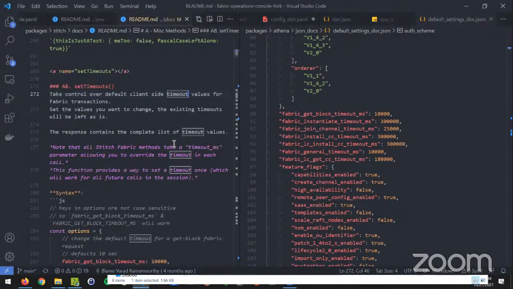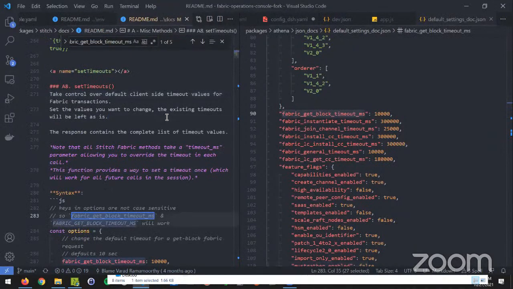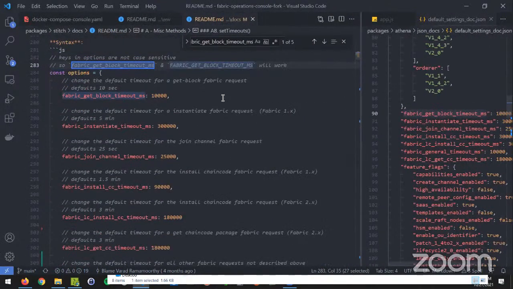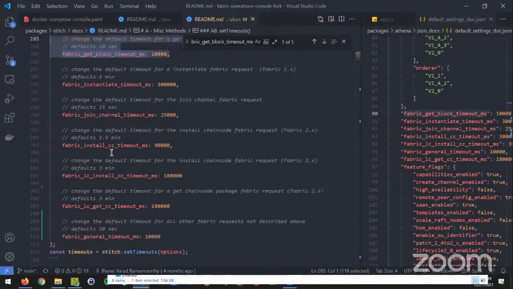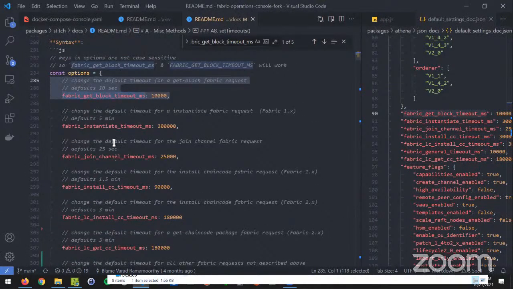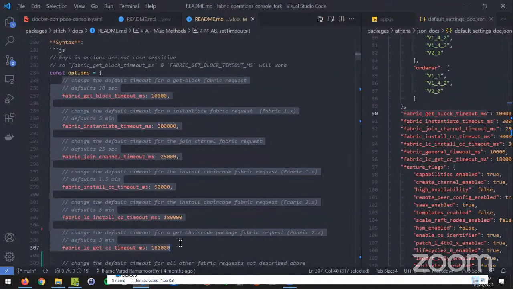Let's look at it in the README. Over here on the left panel, where I'm highlighting, these are various Fabric calls and their timeouts for the client side stuff. Some of these will have a similar timeout on the peer side or the ordering service side, the orderer node. So you want to update both places if you're running into these timeouts, depending on which one you're hitting. All these only change the client side. So if you're in the browser and it says something timed out, you might want to look into one of these settings to bump up the timeout.